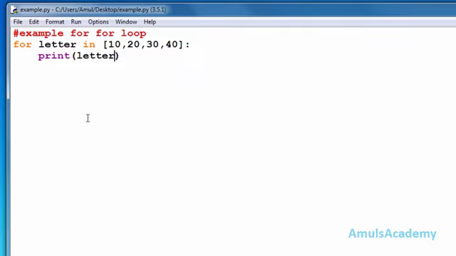We can use an if else statement or an if statement within the for loop. Here I'll use an if statement.